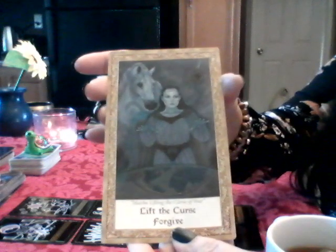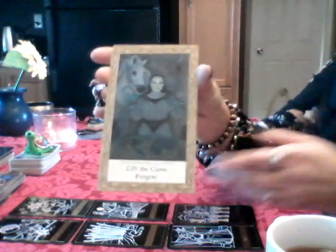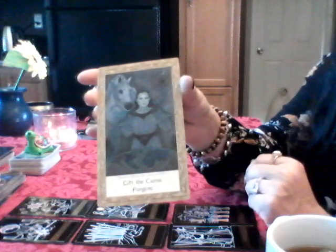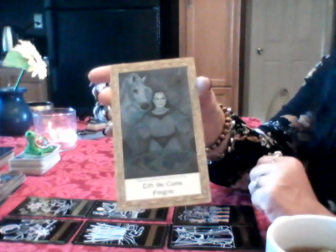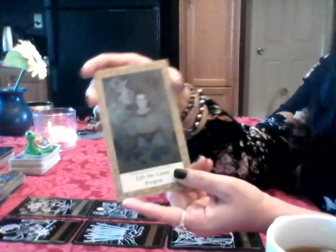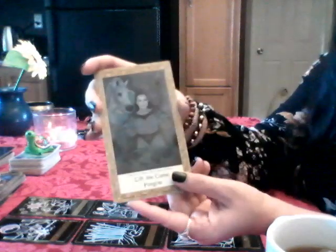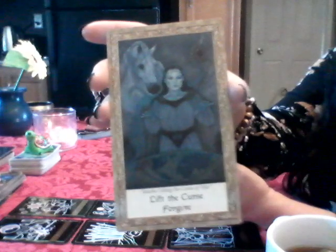I know sometimes we can go through periods in our life where we think, okay, another person's done me wrong. It's not okay what they did. But this can also be a good time for us to reflect and step back and say, is there anything that I did in this situation that I could have changed, that I could have done better? And being maybe open to suggestions, open to clarification, praying about it. And if you've come to that clearance and you're like, maybe I need to forgive them for something and lift that heavy burden that's going on.